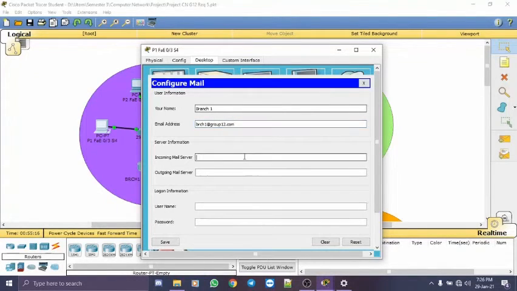The incoming mail server will be the address of the Orange server, which is this one. Okay, and paste here. For the username, we will use the username that we set up at the email before, so branch 1, and the password will be 1, 2, 3 and 4. Save.